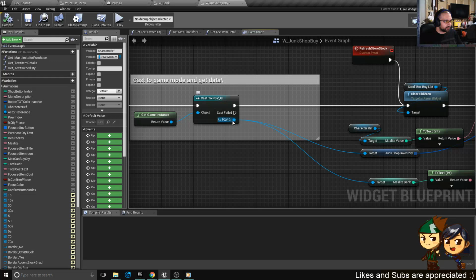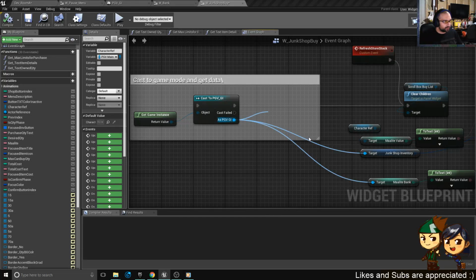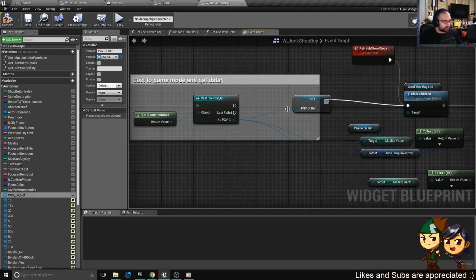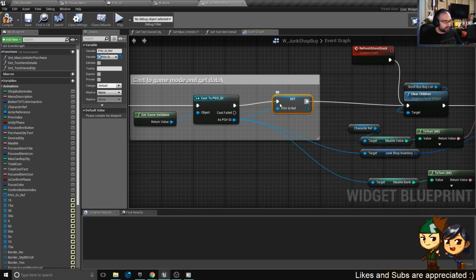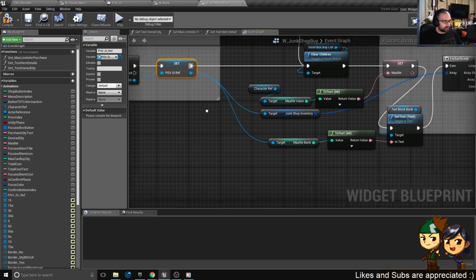So let's make one. Let's promote this to a variable. Let's call this PGV game instance reference. We'll dump that here and replace all of those functions.